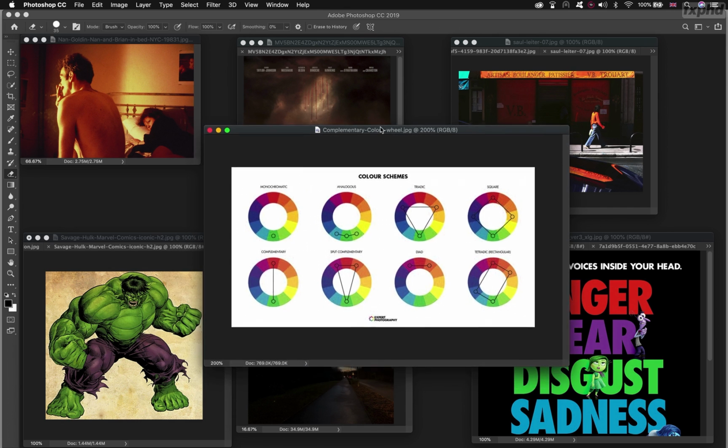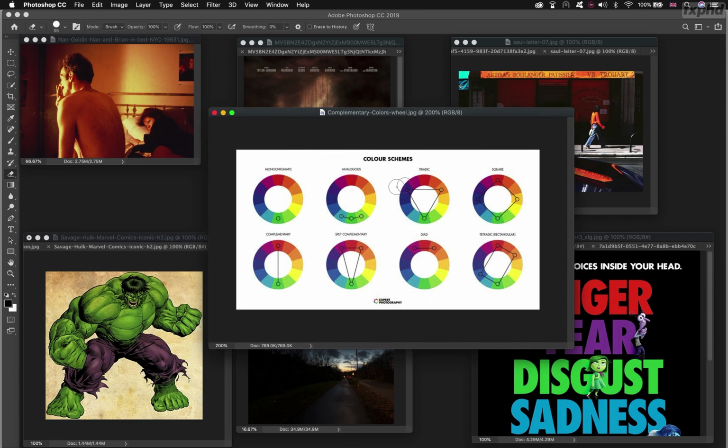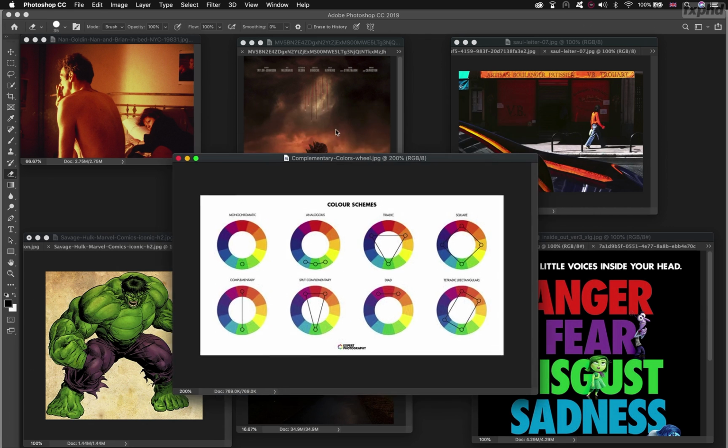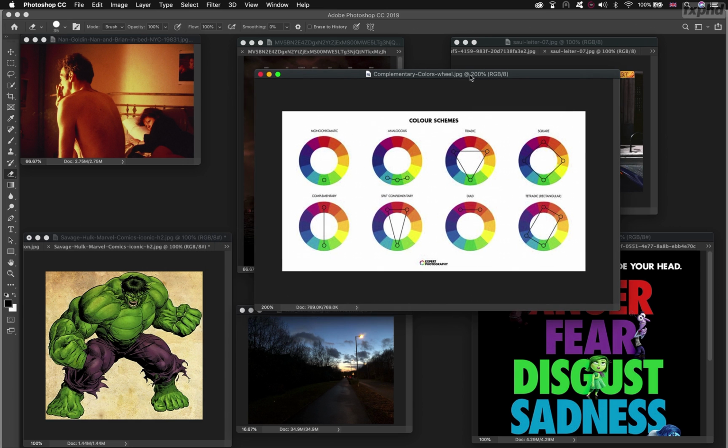The intensity. Now it's about how you're going to put the colors together, and these represent the most important schemes when it's about putting colors together. What I'm going to do today is go through all these different schemes and show you some examples coming either from photographs, comic books, or even posters for films, or this sort of thing.